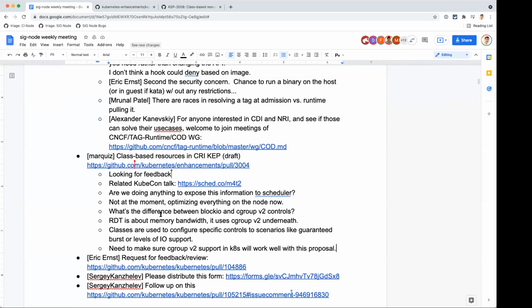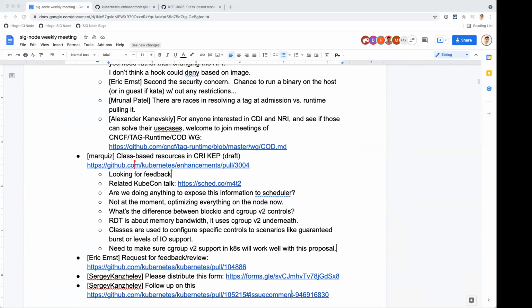It's made available for users via pod annotations, but they are parsed in CRI-O, on the container runtime side, which is not optimal, but it's a way to make it available for early adopters, so to say.